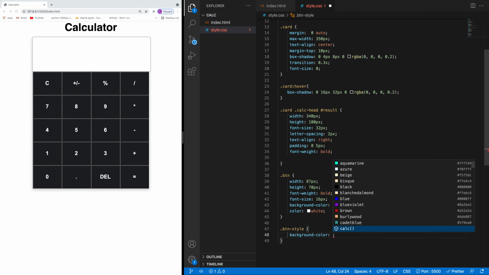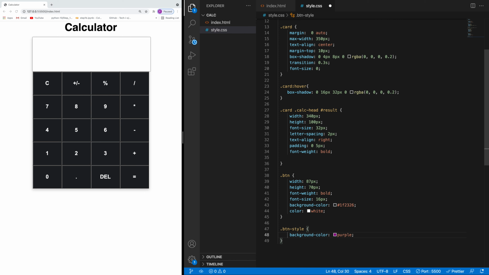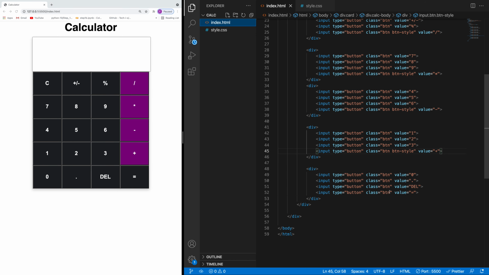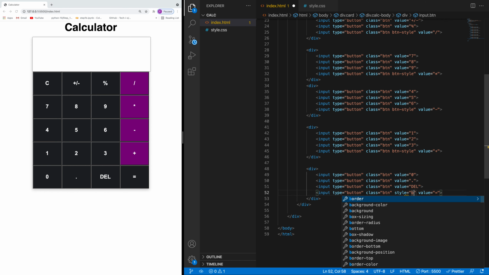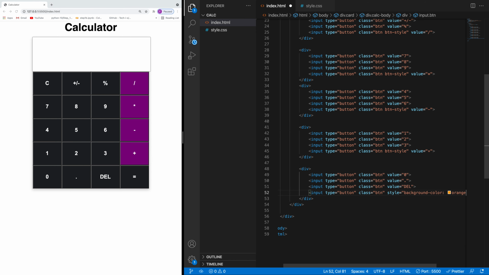Let's try purple. It's fantastic. And I want to set this one, so I can use the inline CSS right here. Style. And outside of it, background color. Let's set a background color orange. Here you go.